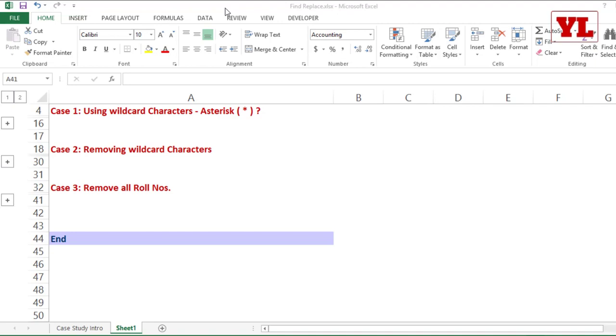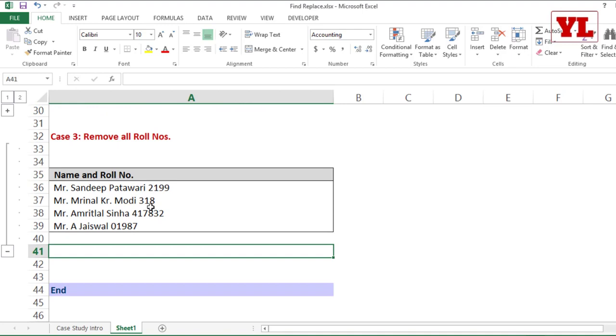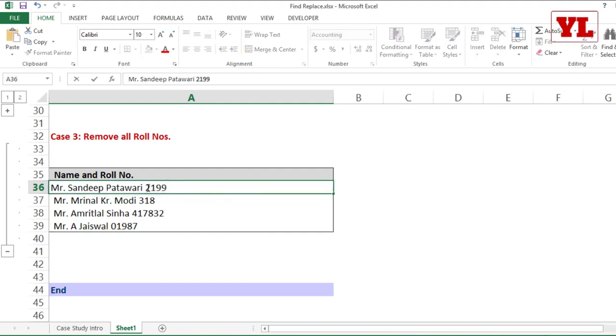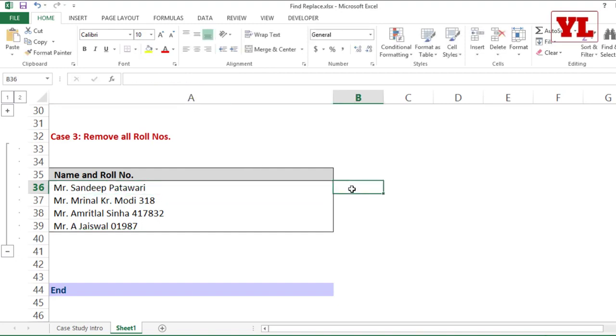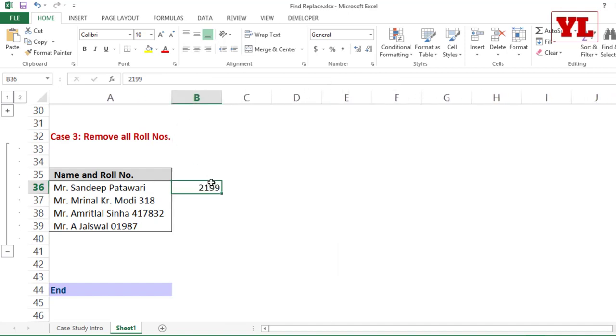I love to give you challenge questions, and this is one of those from the series. And let me give you the context. This is with respect to data cleaning. In case 3, I have a data which consists of some names with different allocation of spaces, and notice they end with a certain roll number. It could be membership number, and the point is the membership numbers are of different varying lengths. So I want a trick which gets me this data in this form. I'm going to cut that data, paste it in the adjoining cell, and that is how I want the data to be presented in the final form.